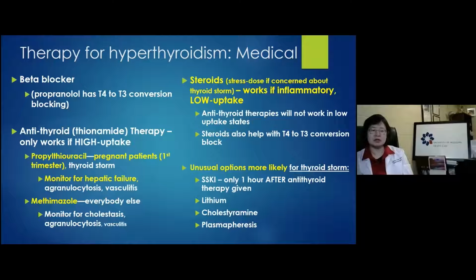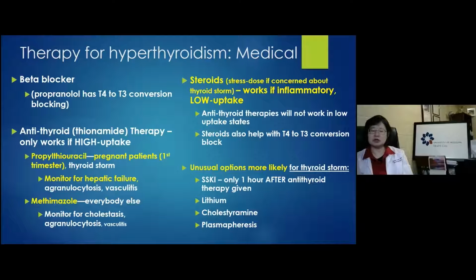PTU, in 2009, the US FDA actually put a black box warning for fulminant hepatic failure, and that has really pushed PTU more into a background role. PTU does offer the opportunity again to block T4 to active T3 hormone conversion, and for some that is a reason to use PTU in very severe hyperthyroidism or storm. But again, because of the liver issues, methimazole has generally moved to being the preferential starting point. One caveat is that pregnant patients in the first trimester do have the risk of adverse effects from the use of methimazole, and so PTU is recommended specifically in the first trimester of pregnancy, with the option to switch to methimazole once the second trimester comes along.